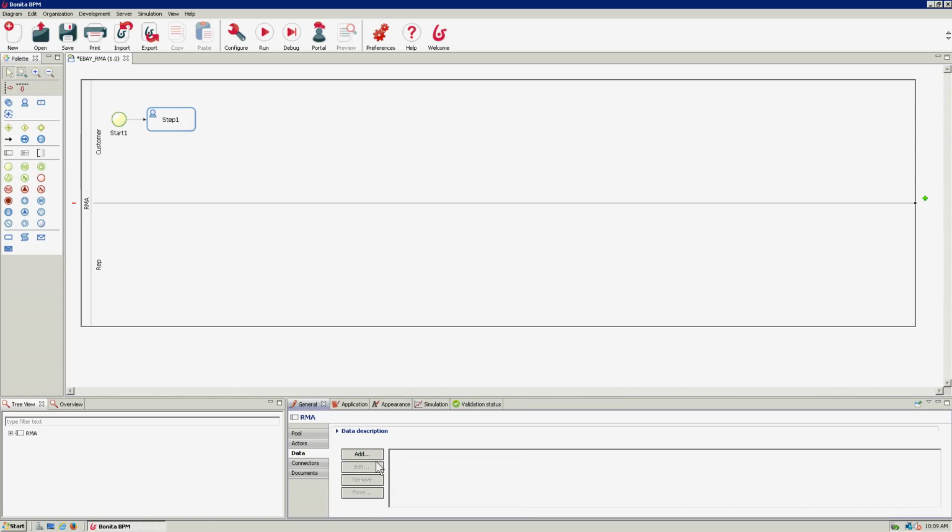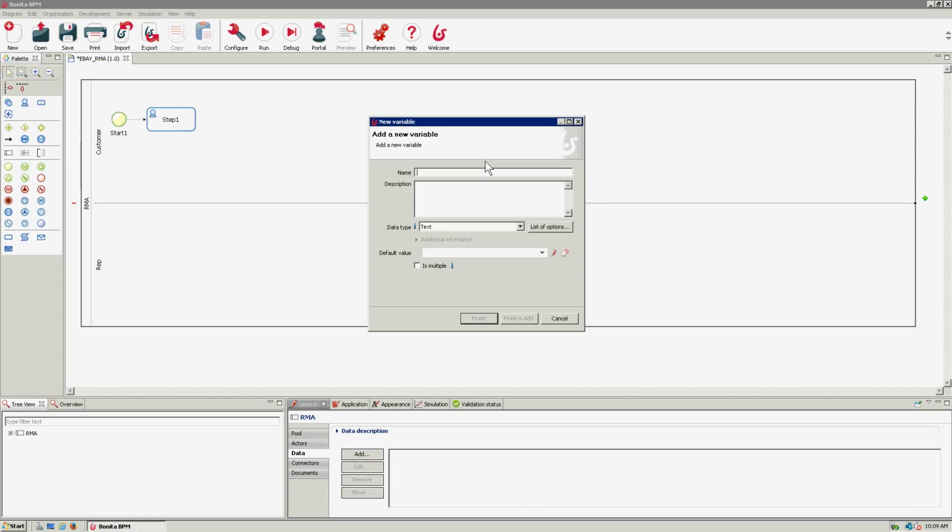So we're going to go data and go add. And then let's start adding our fields here. So we're going to have the eBay item number. Go eBay item number, and that's going to be a textual based value. Even though it is a number, we could force it to an integer, which, unless eBay adds alphanumeric, won't be a problem. But for safety, I'm going to keep it as text because we don't need to do any computation on it. We don't need to force it into a number. So let's go finish and add. So we got our eBay item number.